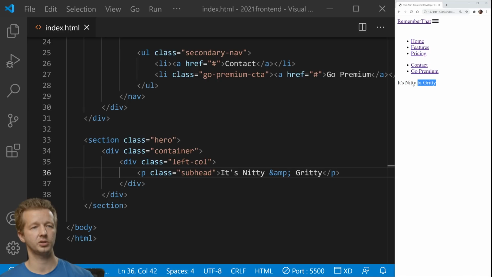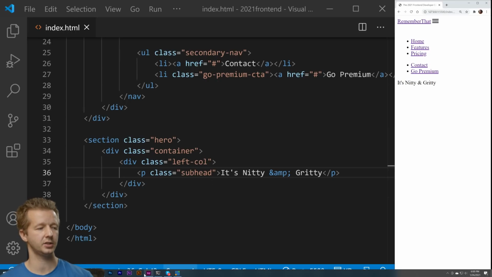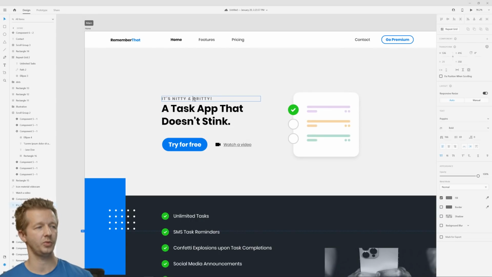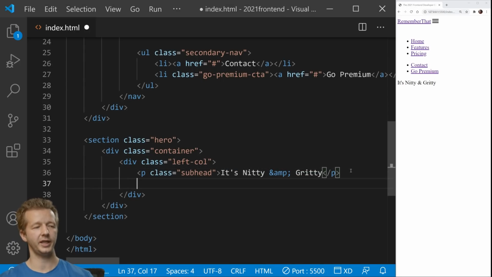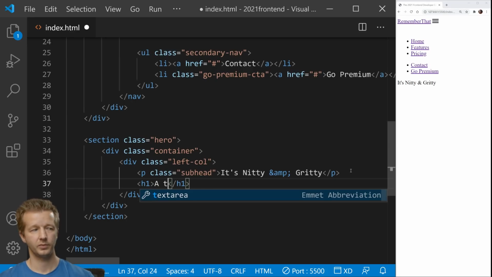Notice how it's also styled very differently, and it's title case and not all uppercase. We can make it all uppercase when we get to the CSS portion and make it gray and all of that. Next up is the headline, and we use that through what's called an H1 tag or a heading tag. There are 6 heading tags, and the most important ones are the lowest numbers. So the most important headline tag is the H1, and that's where you usually put the big old headline that you want inside of the hero section.